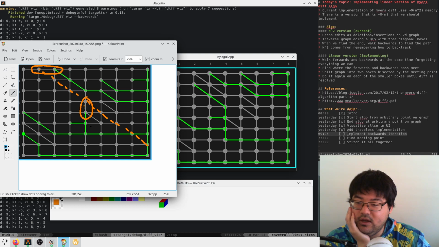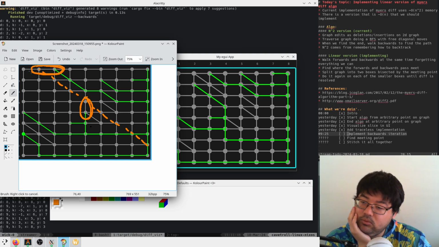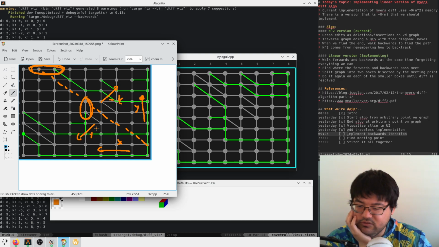So here he's saying that my x value coming from below is smaller than the value coming from the right. And I need to remember, this is increasing x, this is increasing y, this is negative k, this is positive k.